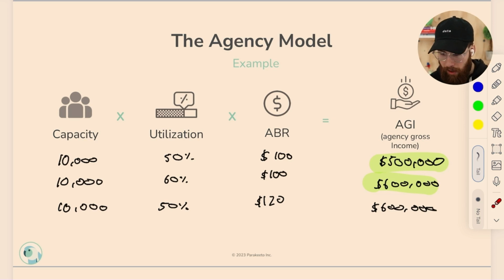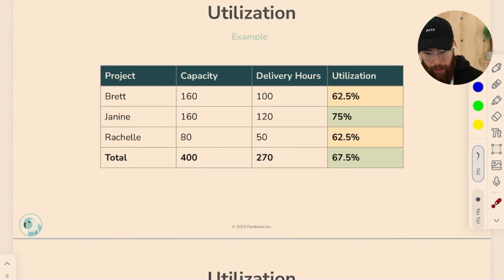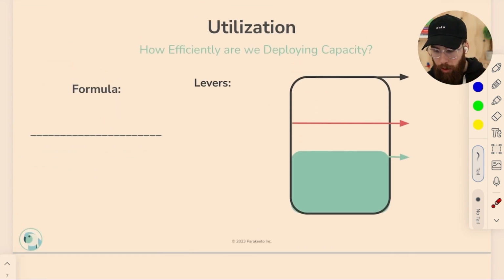And if we pair this with something like an average billable rate, we can have a more simple and truthful measurement of that metric and still be able to see the full picture of how to achieve a certain outcome, or why we're achieving a certain outcome and what's really causing us to increase or decrease our profitability as a firm.